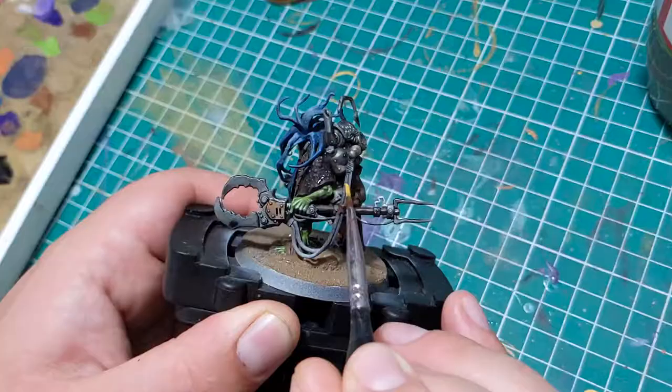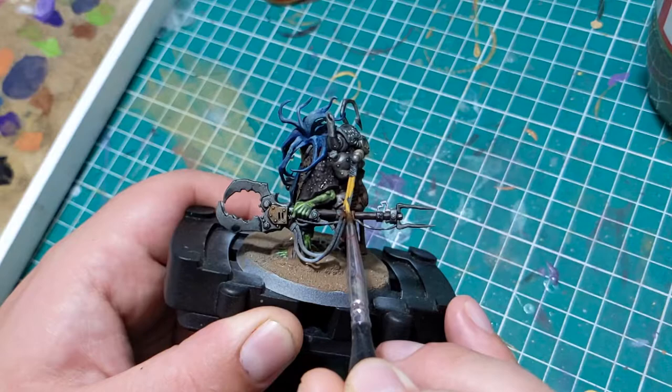Now it's starting to look like this model is coming together a bit. We're going to do the wires on his fodder snapper thingy, whatever it is. He's got two big dangling wires. I'm going to base coat those in Avalon Sunset, and then I'm going to wash them with Seraphim Sepia. Once that's dry, I will apply a single highlight of UL Yellow.